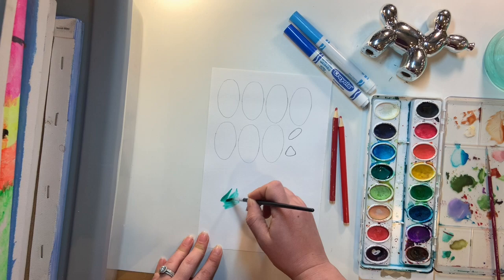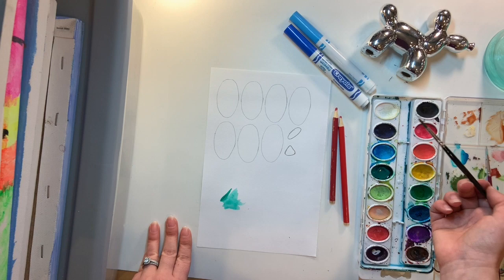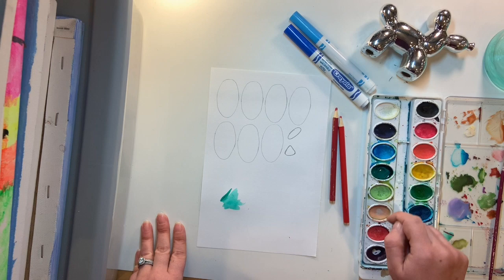There's the difference in that. You could also use a paint and mix some white in with it. I don't tend to do that when I have watercolor paint. I tend to do it this way. But if you had other kinds of paint, like a tempera paint or an acrylic paint, you could mix the color with some white to make a lighter version of it as well.